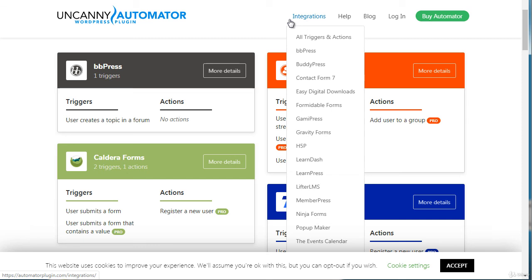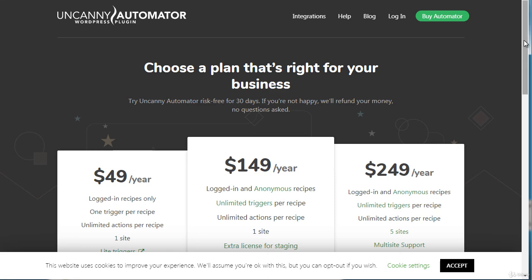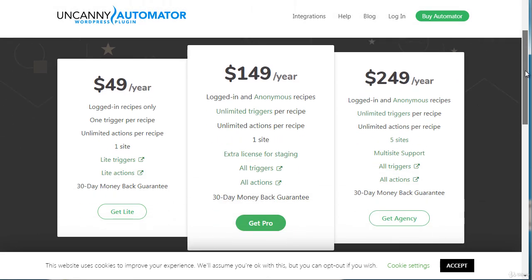Now, in terms of cost, if you go here to the main site, you click on Buy Automator, you can see that there are a variety of recipes that you can create. Now, the main difference between Zapier.com and this plugin is that with this plugin, you can create unlimited actions and unlimited recipes.